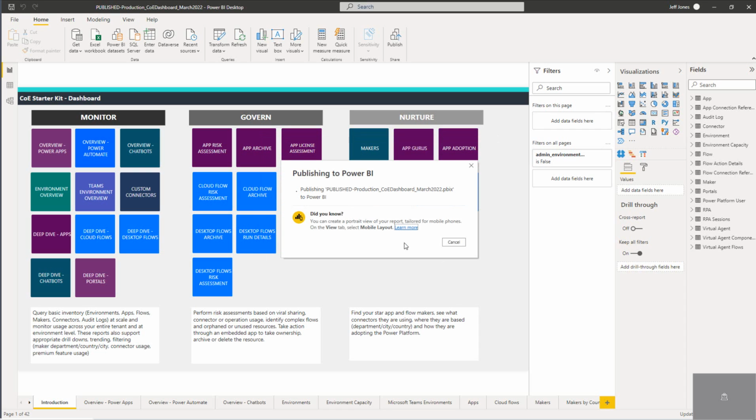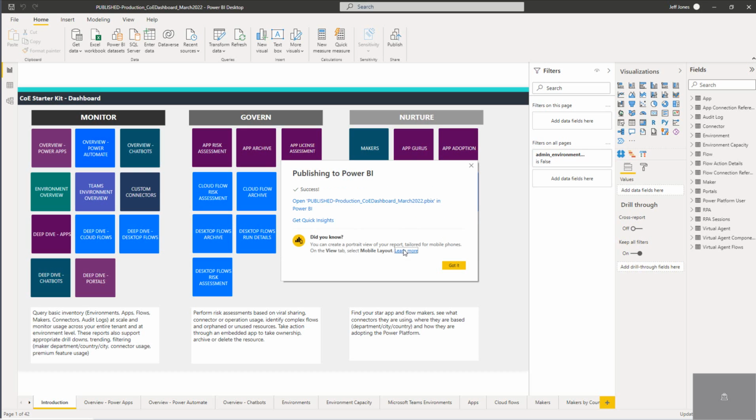On my default tenant, all we have is my workspace. Of course, you can create your own. Probably good reasons for doing that. Make a team workspace or a COE workspace just to more easily hold other reports you might need long term, share permissions, these sort of things. But we did successfully publish, and we can click the open link to view in the browser.